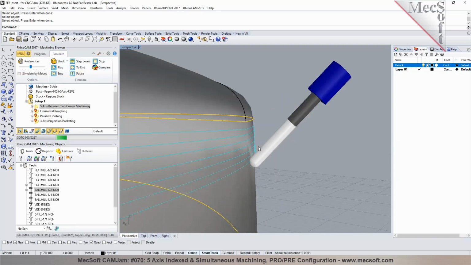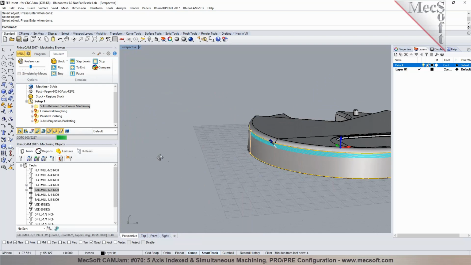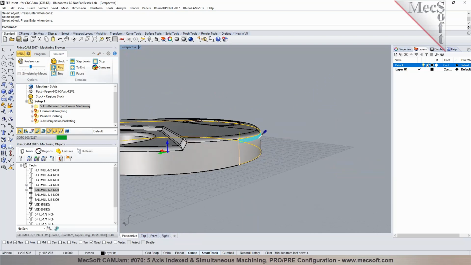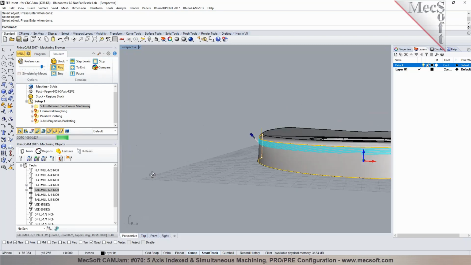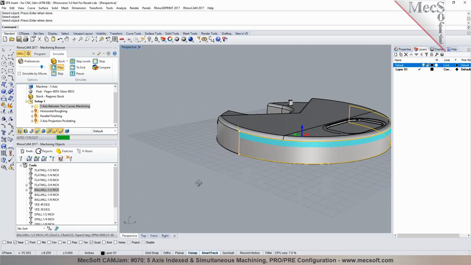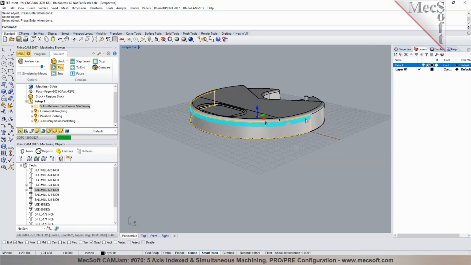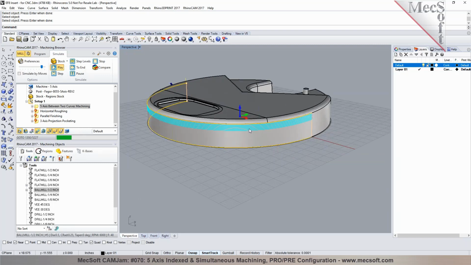And here we are using a fairly small tool, like a half an inch, but you can see that it'll maintain that as you cut all the way across. And then we did split it to that angle right there, as you noticed. So this is how you would use the controls for tilt angle and lead lag angles to program a true 5-axis toolpath. So this is using a continuous 5-axis motion.